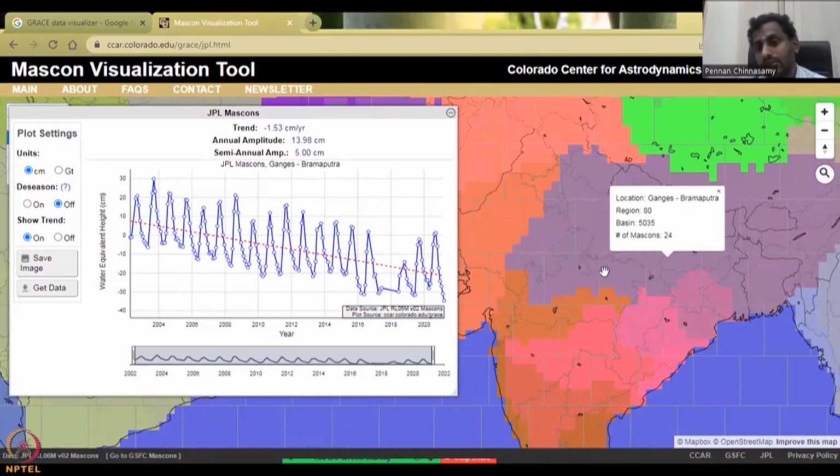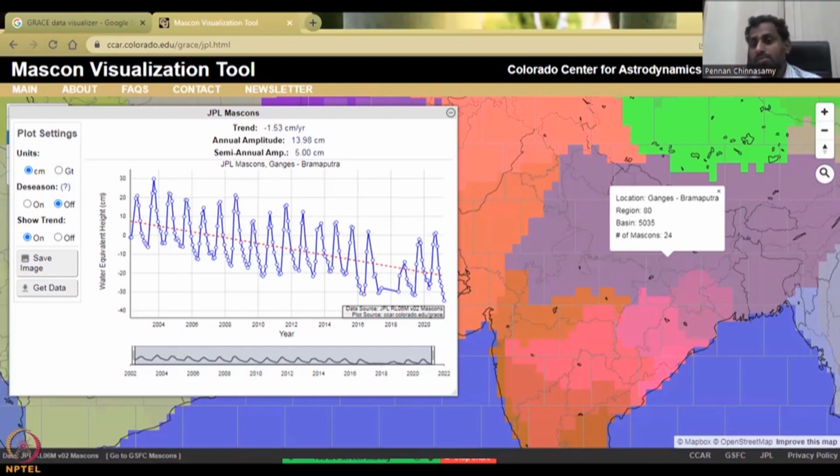So that is where you can see that it is not a very small-scale district or block-level analysis. It is a massive analysis, and from there you can try to understand what is happening in the district, but not accurately. So that is one limitation of GRACE. But as I said, for large-scale basin studies, Ganges studies, Kaveri basin studies, this data has worked. And I'm going to show you the Ganges basin here.